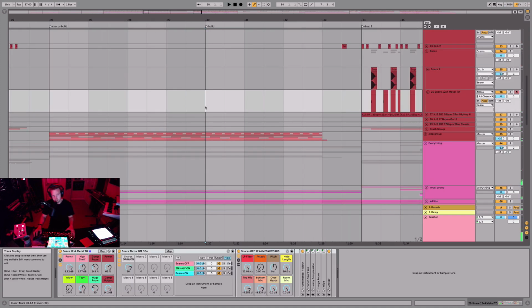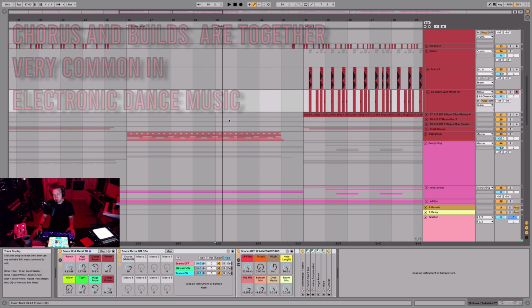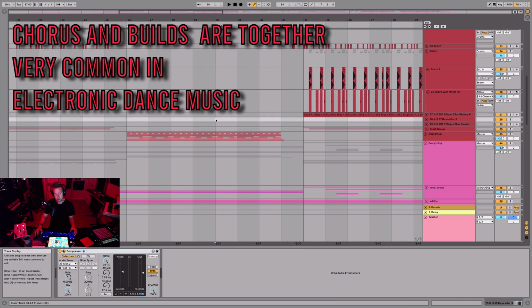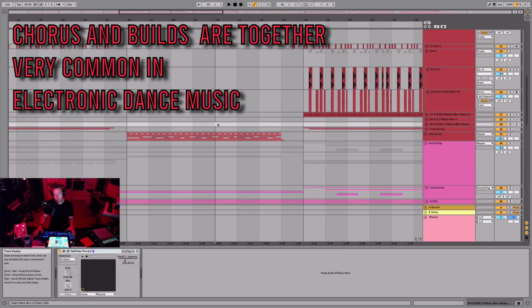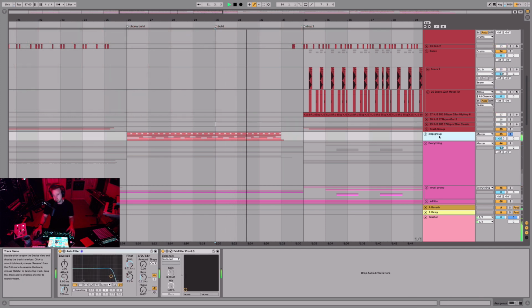All right, and then the build. So this is the chorus, and the chorus is in the build, and this is a huge arrangement thing here. So building up the tension of the chorus, and then into the drop. Okay, here's the build. Some claps, building claps.